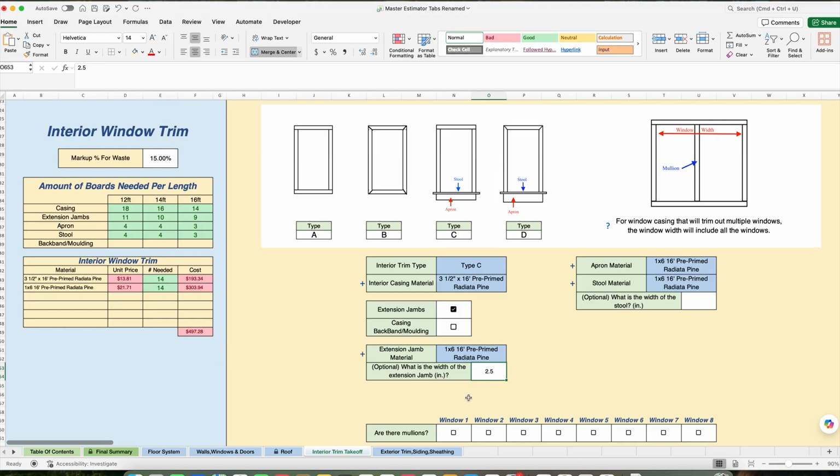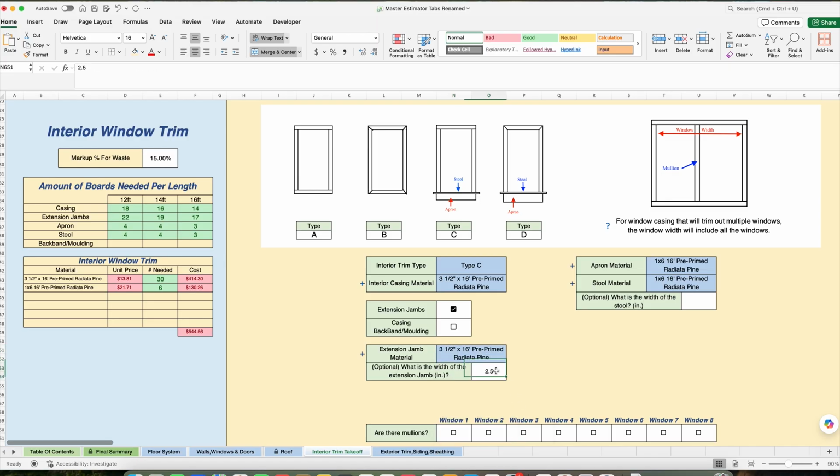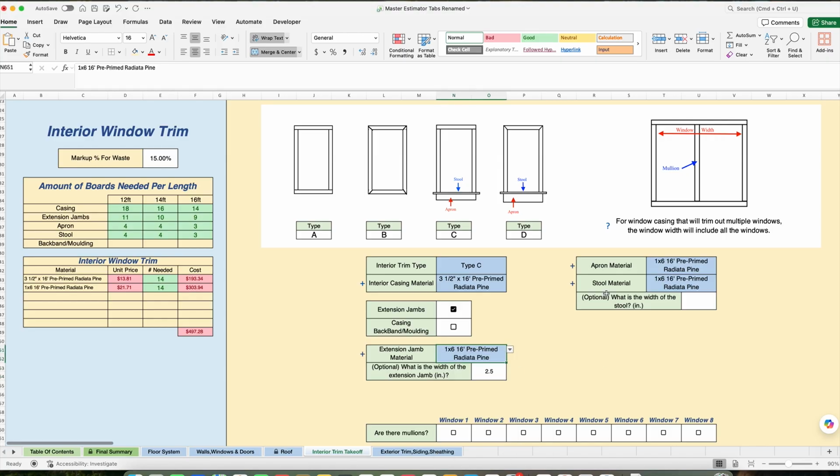And that's because it's going to say we don't need the entire 1x6 pine board for our extension jambs, as long as our extension jamb is this. But if we were to put, watch, 3.5, it wouldn't make a difference at all what we put in here because if our extension jamb is 3.5 inches wide, we're not going to be able to get 2 extension jamb pieces out of one board. So you can decide however you want to make your extension jambs or your stools. You can use this tool to basically decide, do you want to rip a board down?